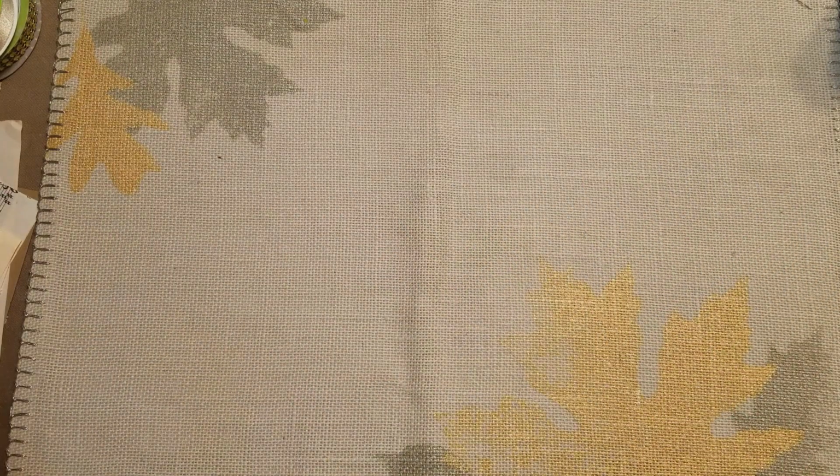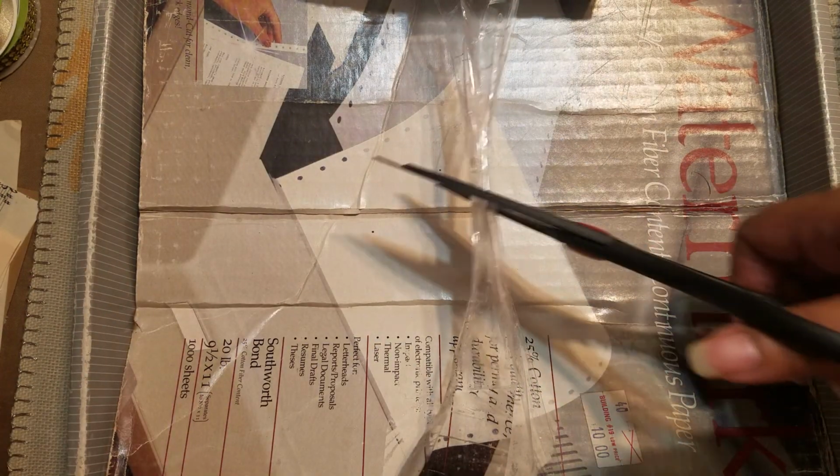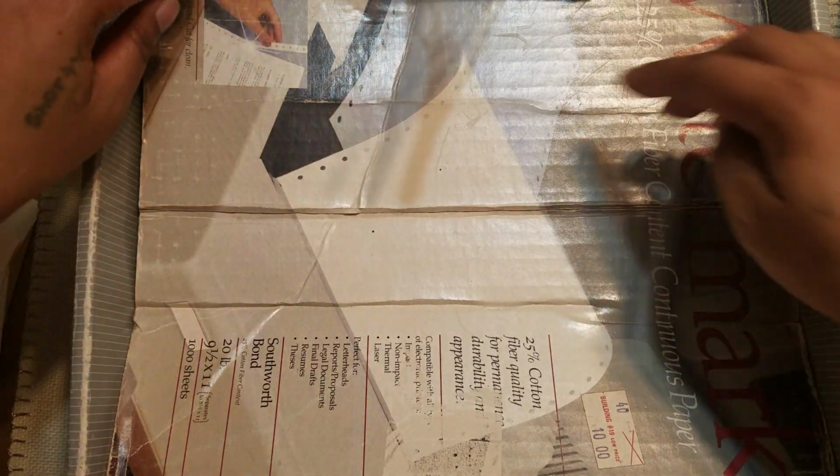Then I went to the thrift store. Let me see what I'm going to start with. I'm going to start with the big item that I got. Gotta get it back up on my desk. Who remembers this? Let me just cut this open, because this brought back so many memories. Well, this one here, it's watermarked paper. It's 25% cotton fiber content. So it's kind of like the resume paper, but look at this.